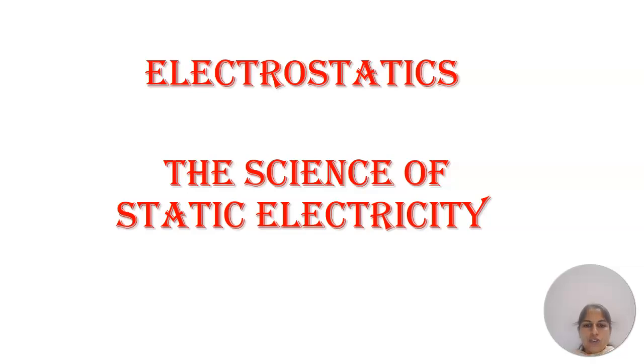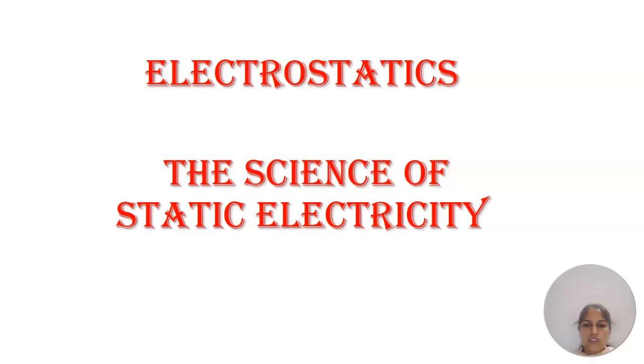First, let's talk about electrostatics. It is the study of electric charges that are not in motion, also known as static electricity. Everything around us is made of atoms which contain positively charged protons and negatively charged electrons. Normally, an object has an equal number of protons and electrons, making it electrically neutral.